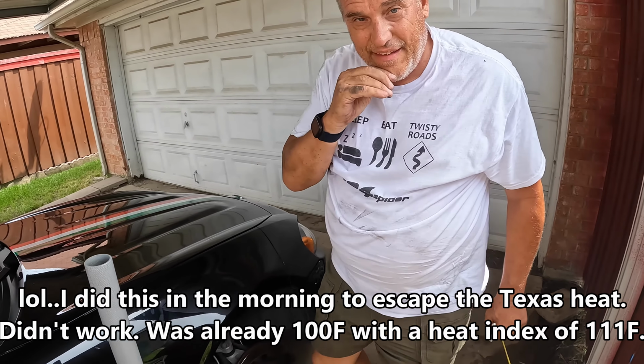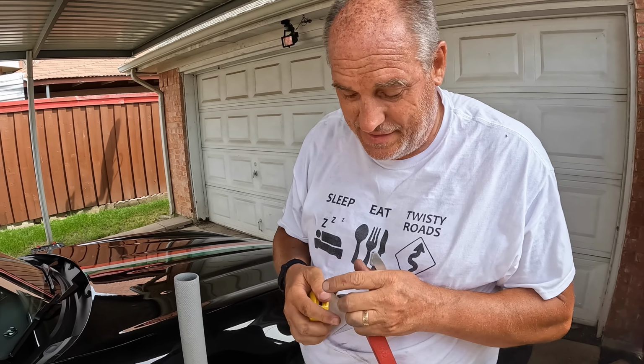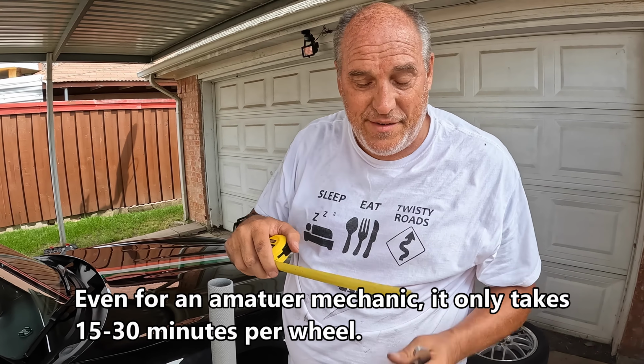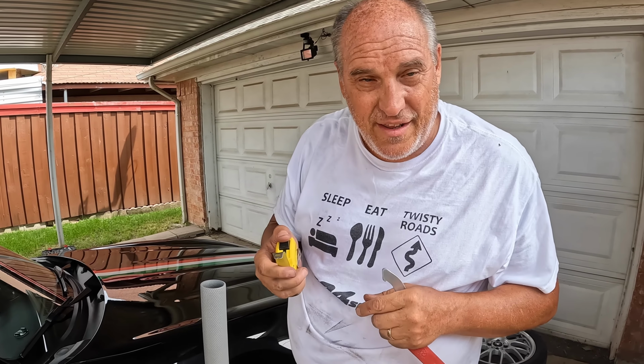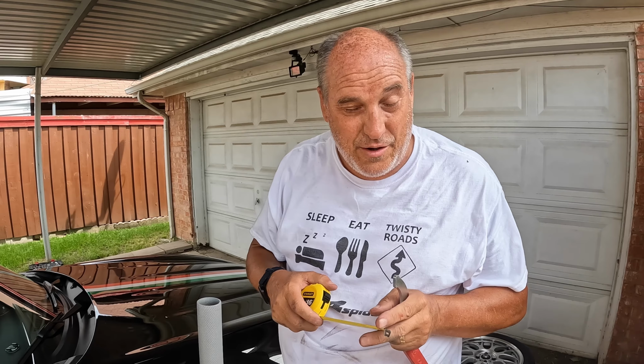So if you have coilovers on and you want to raise and lower, it's really simple. Take the wheels off, use a measuring tape to see how far it is from the bottom thread, adjust the ring either to the right to go up, to the left to go down, measure, then proceed to your other wheels, do the same thing. If you measure with the tape measure, you can get equal adjustments on all your shocks.